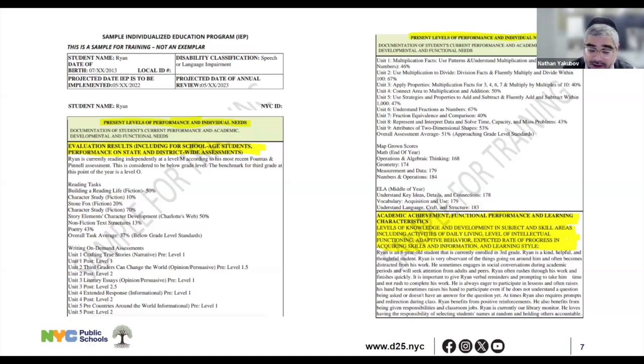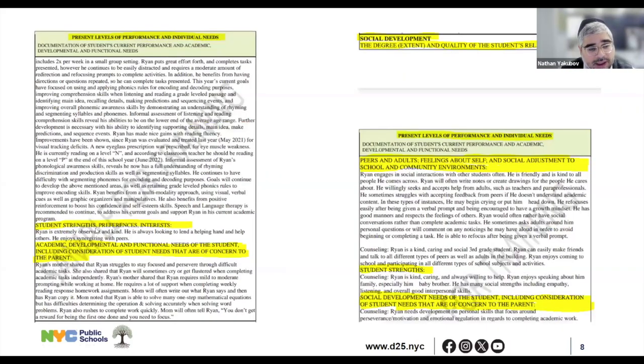So while we definitely want to highlight the strengths, and that needs to be on the IEP as well, and I'll show you that in the next slide. As you can see over here, there's a highlighted student strengths, preferences, and interests, right? Over there, we want to definitely highlight the strengths of your child. Where do they excel? What do they enjoy? What do they like? Those types of things we want to put in. But we also want to put in areas where they need support.